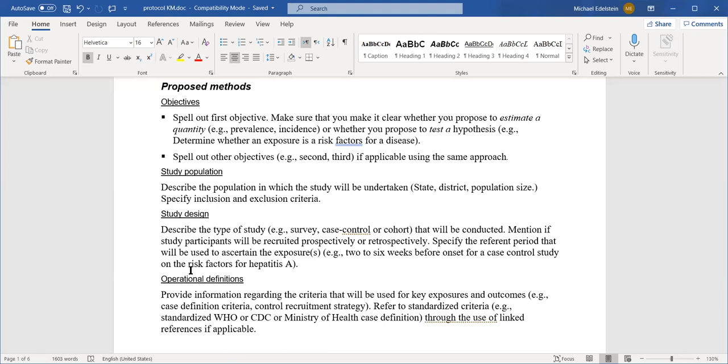This is interesting what you say, because for me, it was always the general objective, which encompassed all the specific objectives. And this is different than what I know from my past. So there's different ways to do it. Sometimes some protocols and some journals will ask you to distinguish between aims and objectives. Aims tend to be more general, and objectives tend to be more specific. That's another way to think about it.